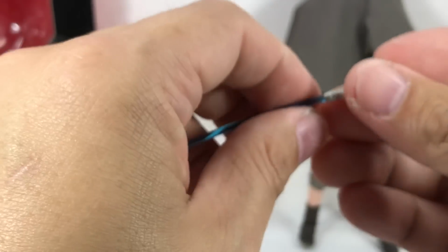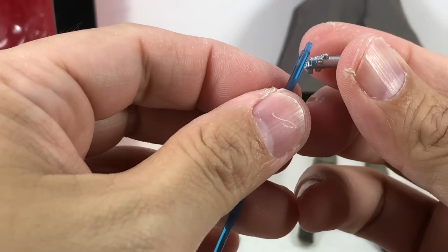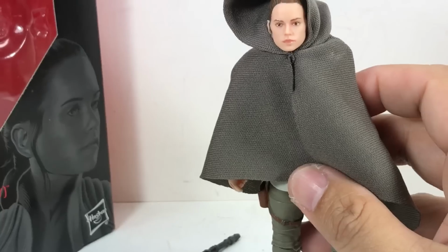Okay, we'll talk about the lightsaber. Well, okay, let's talk about it now. You can pop the blade, and it has a flared peg, so you don't have to worry about it being lost or anything like that. Okay, onto the figure again.